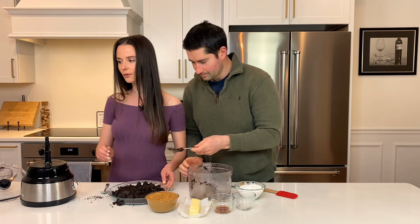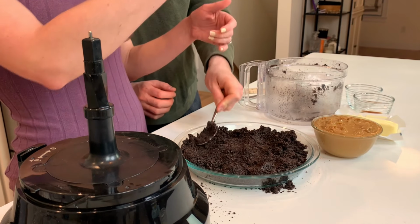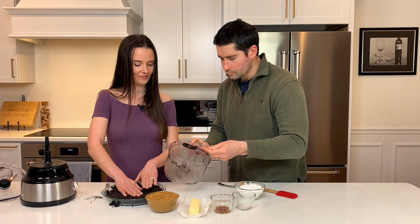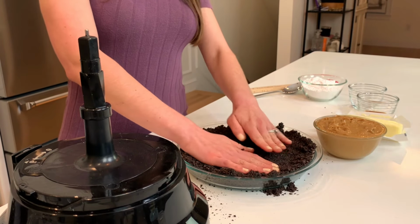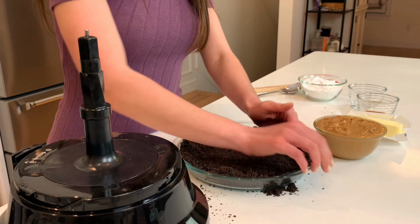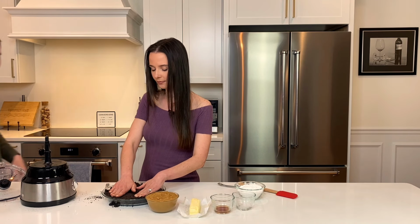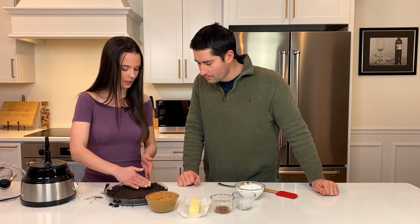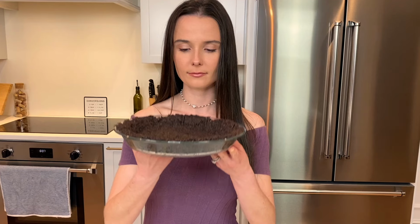Okay, so you can use like the bottom of a cup measure or a quarter cup measure just to kind of press it in. But honestly, what I find is the easiest is, look at that spoon, by the way. It's calling your name. Is to just take your hands and to press it in with your hands because there's no easier way and there's no better way to make sure that it's an even layer. So you want to push the crumbs up to the side too. That's nice. Get in there. Sure. Massage it. It looks pretty good.